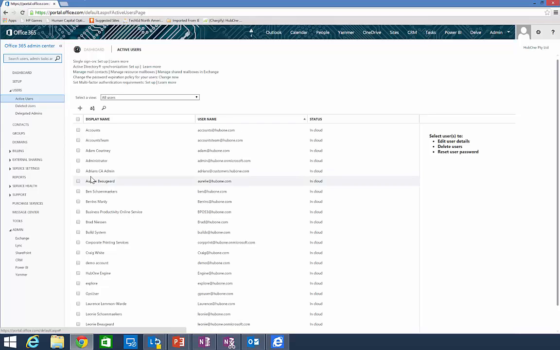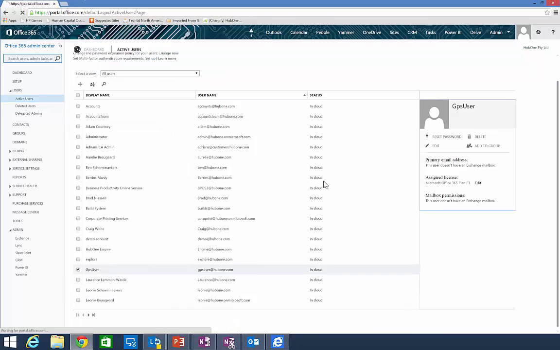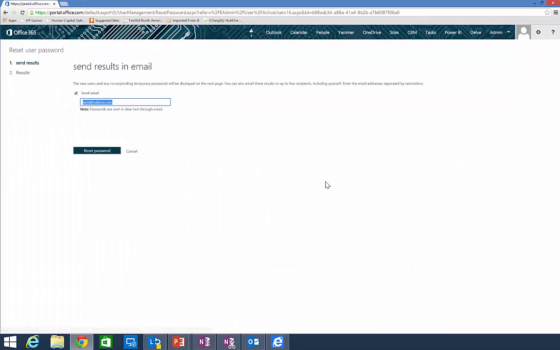All right, I'm going to take one of my users. Let me just go and find somebody. I'll scroll down. Here's a user here. And what I can do with that user is once I select them, on the right-hand side, I'll find a bunch of information. So if I select them, I can edit the user details, delete the user, or reset the password. So to reset the password, I click on Reset over on the right-hand side.